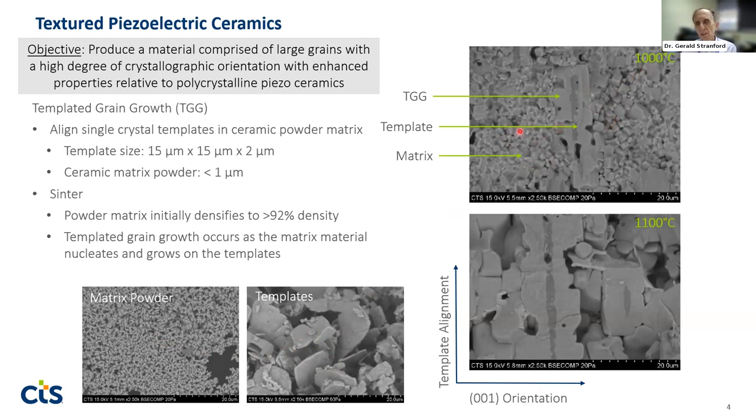We can see that we've densified the fine grain matrix, and we've started to get the grain growth around the template here. As stated earlier, we really needed to get a high density prior to the grain growth, and that liquid phase is really helping us with this. I didn't step back, but by 900 Celsius, we see that the matrix itself is well densified. So that wouldn't be possible without the presence of the liquid phase. The bottom micrograph is going further, 1100 degrees C. This wouldn't necessarily be our endpoint.